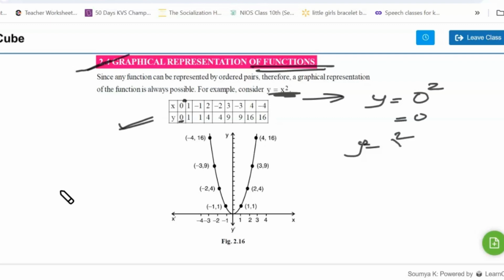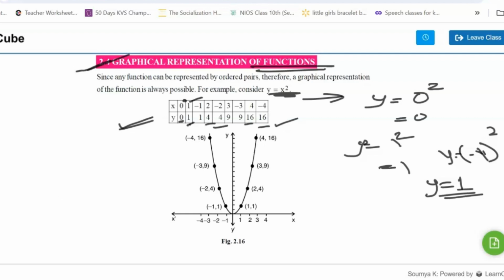y is equal to x square, that is y is equal to 1 square, that is 1. So the same value you will get for y also. Then if x is minus 1, the whole square, y is equal to 1 you will be getting. Same way you have different values here for different x values. Similarly, the value of y is also available here. If you keenly watch this, you can see all the values of x are different, but y is repeated, but that is not an issue. For a function, you need the x values to be different.